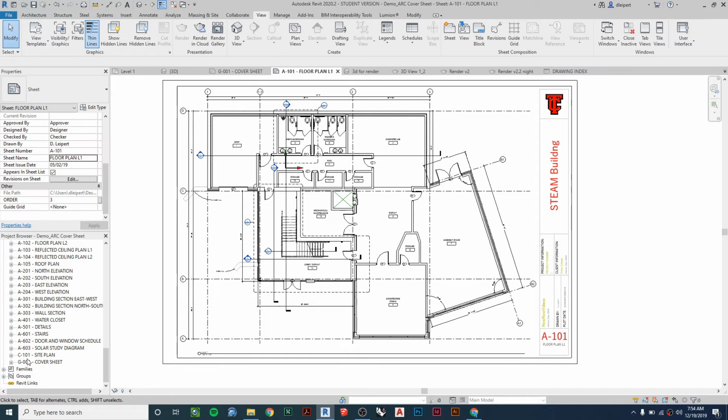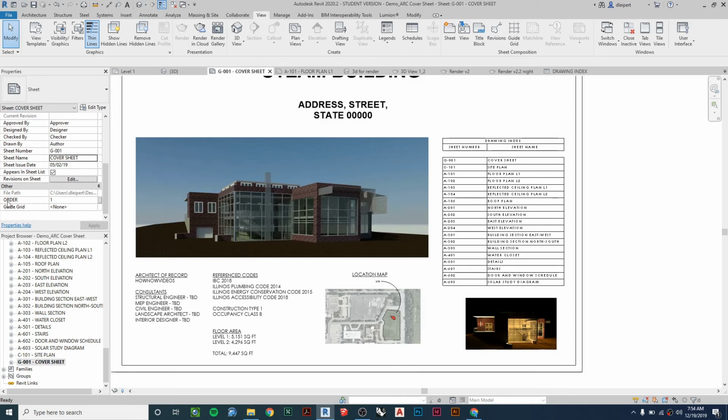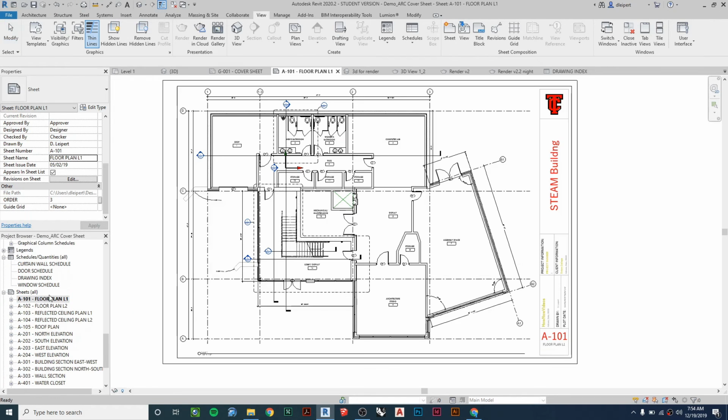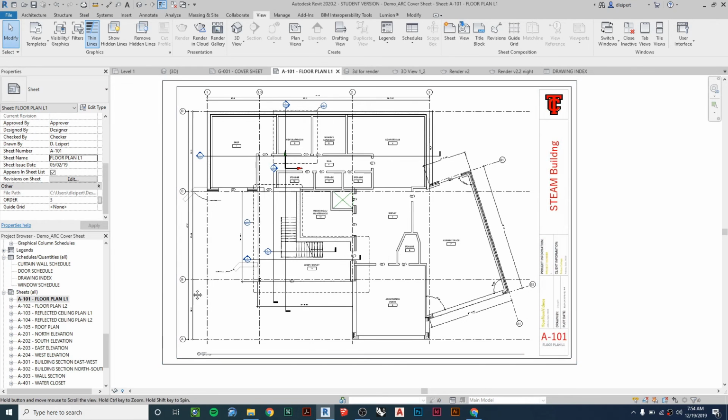The other views are in the order that I want. So I start with my cover sheet, that's my order 1. If I click on cover sheet, you'll see that order is number 1, so that way it comes first. Site plan would be order 2, and then here my floor plan was order 3. So now that we have that as a property in our schedule, we'll see that populate in our sheet properties as well, and now I can go and change the orders. So I have to do it in that order.